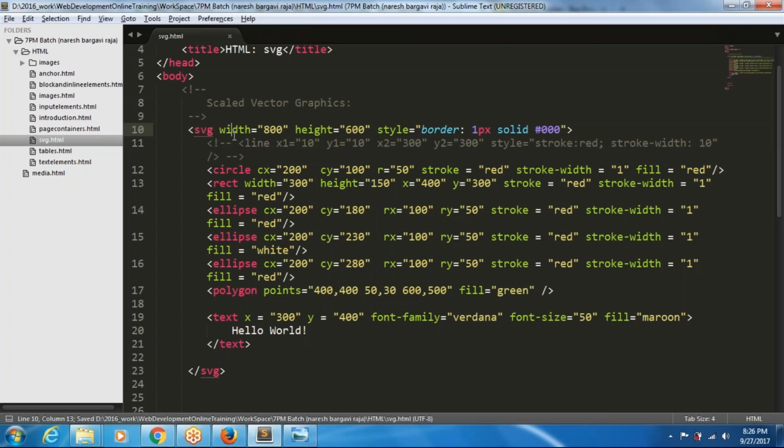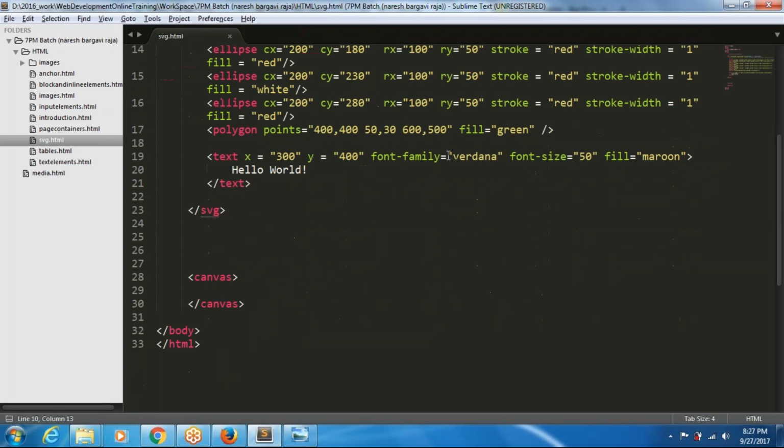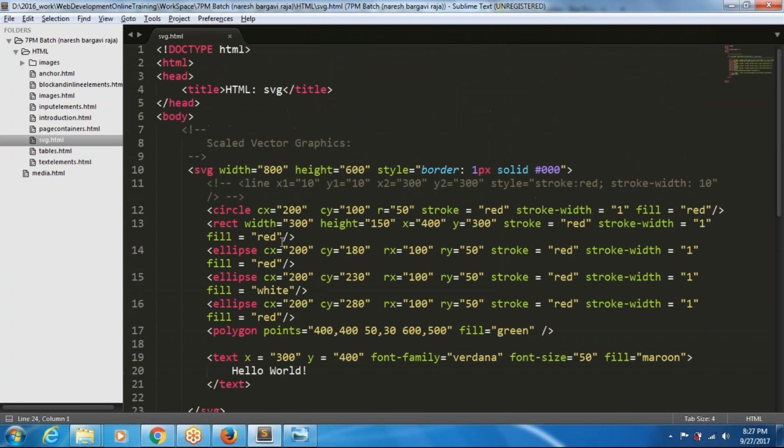So in order to create any kind of reusable component on your web page, logos, buttons, you can go for the SVG graphics. It is very difficult to handle, but once you create the graphic, it is very easy to render and you can easily control. The only problem with these graphic tags is creation, creating the items. It takes time. Canvas requires some kind of JavaScript in order to play that, so I'm not going to show you right now. That is about the SVG graphics. Okay, next one.